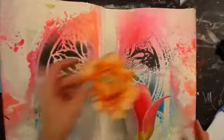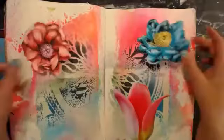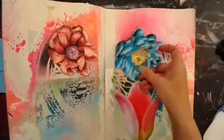Orange one. So you can just see how you can work with different. I'm just throwing them around out here just so you can see how. Oh, look, looks like eyes. Almost like two eyes.